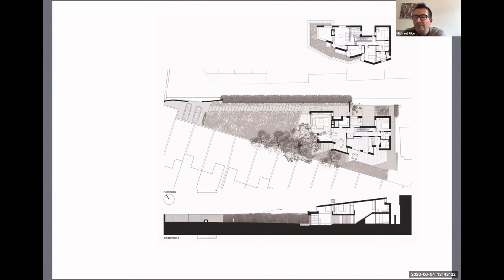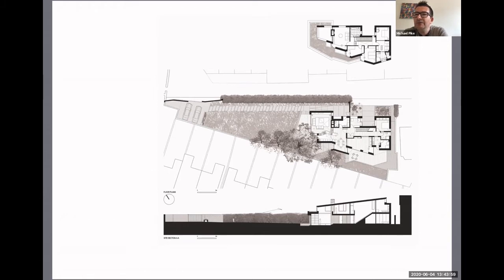The middle drawing is the ground floor plan, which is a version of what was shown earlier, where there's an entrance court coming through into a hallway, and then a series of living spaces that wrap around that and enjoy these diagonal connections to the garden. And then at the eastern end of the plan, there's a study/spare bedroom, a bathroom, and plant room and utility areas for the house.